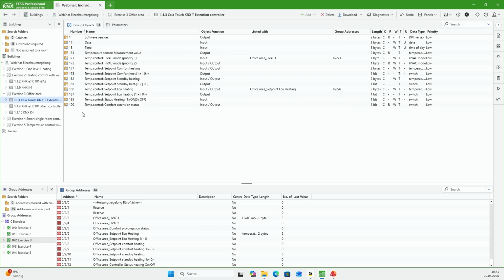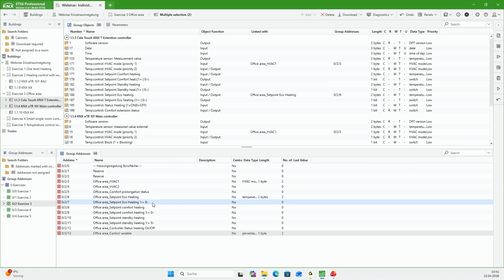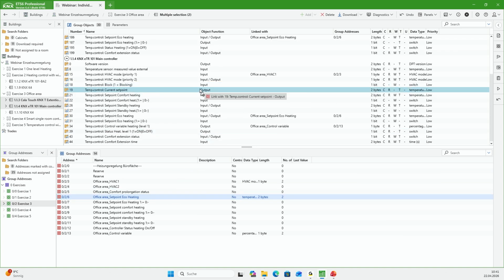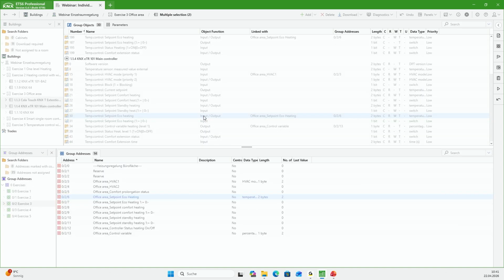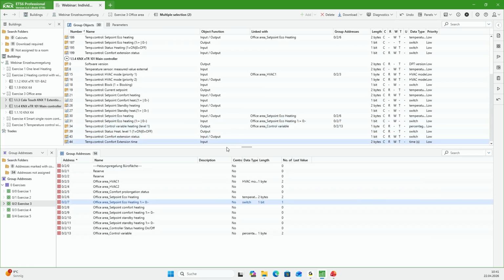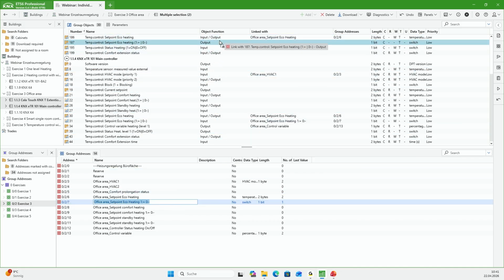So we have the Kala and the main controller. And it's important that we connect all. So let's say I want to connect the echo heating. Okay, so this is connected. I want to connect the increment decrement, and I connect for both of them.